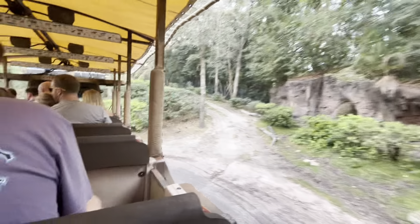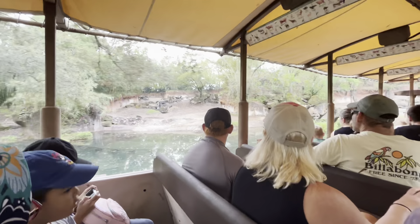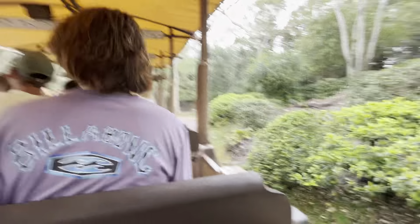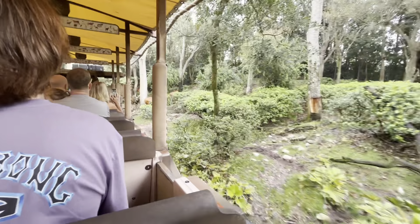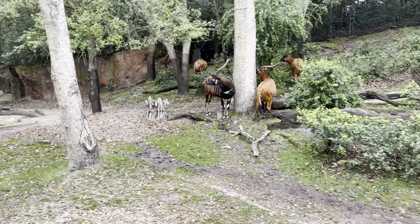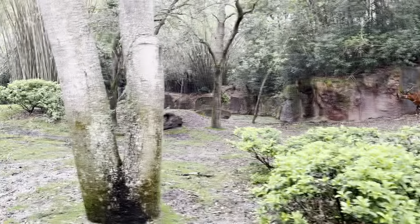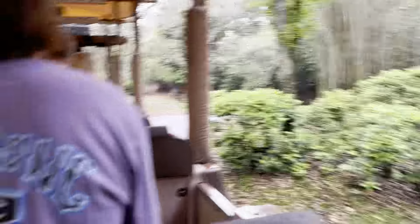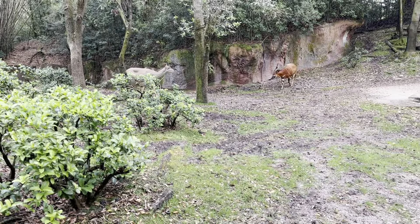There's a black rhino in the first yard, and there's also one up in the second yard that we're all going to see a little bit easier. Over on the right-hand side as we pull up, the copper-colored animals are known as ghosts of the forest — that's how rarely they're seen in the wild. One of Africa's best hiders and camouflagers, they can weigh about 500 pounds. To the left, you can see that black rhino walking around. Black rhinos weigh 3 to 4,000 pounds and can reach 35 miles per hour. Very territorial, they enjoy spending a lot of the day by themselves. I see her in the road, so I'm going to go ahead and let her cross.